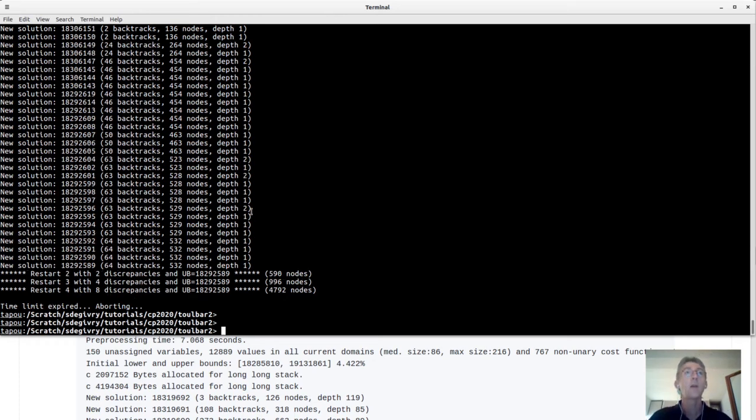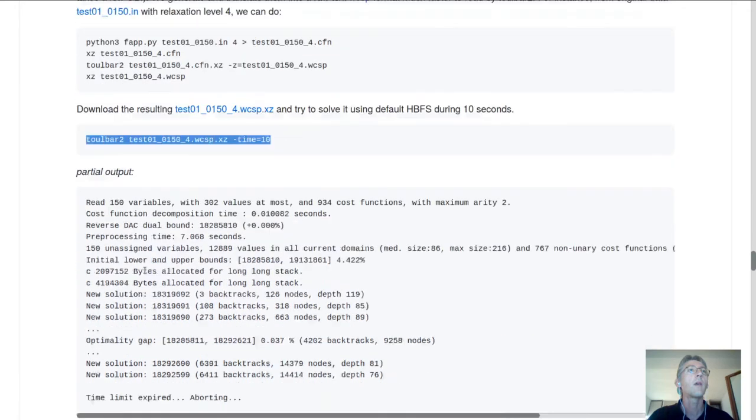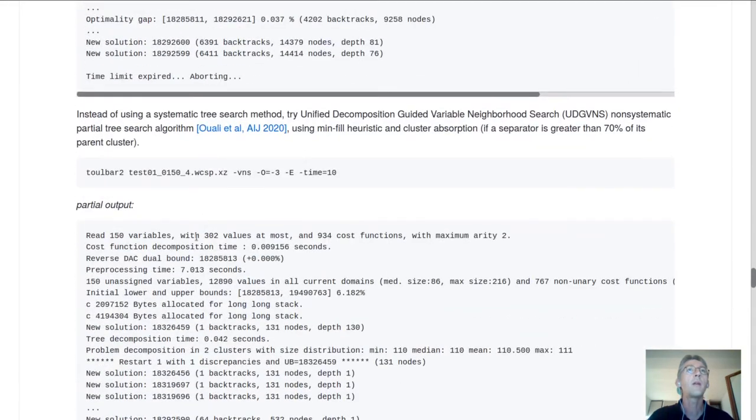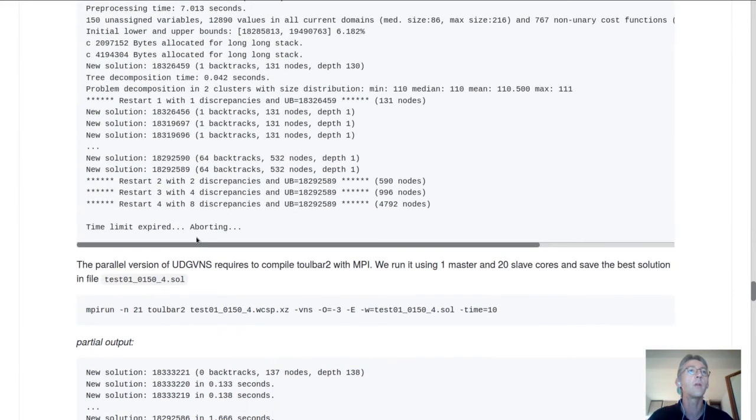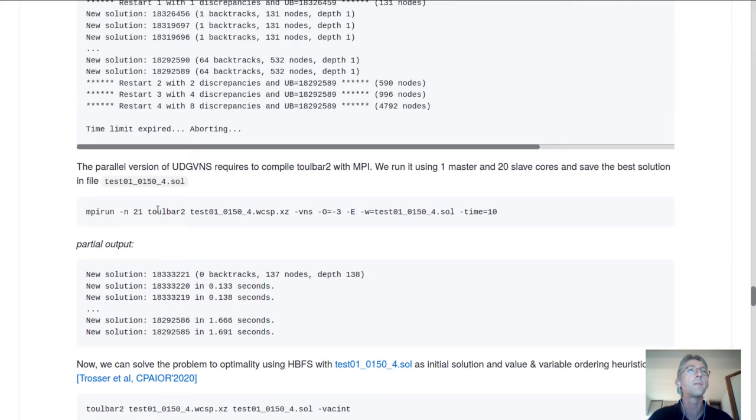Okay, so I can do better. You see already it has improved a bit. It's 8-9 here, by using the parallel version of the VNS algorithm.